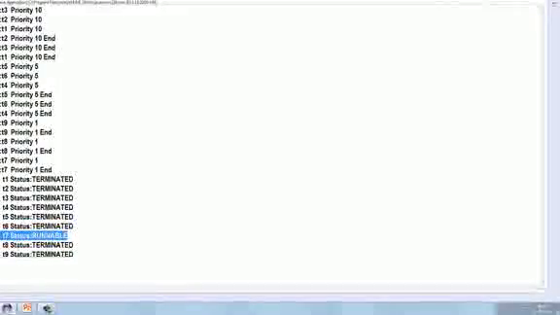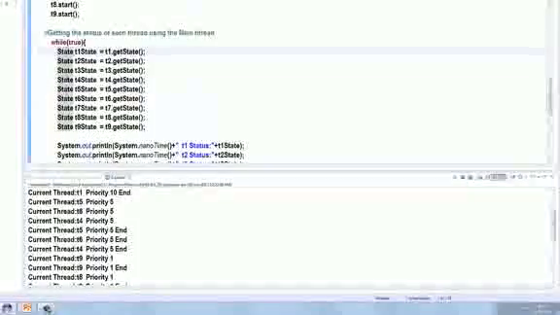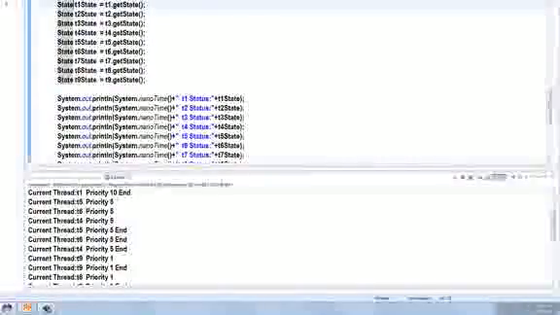That means the moment the main thread has started executing these things, all the threads have completed their job and are into the terminated status. So that's the reason why we're not able to capture it in lively fashion. So this is how you can access the thread status.